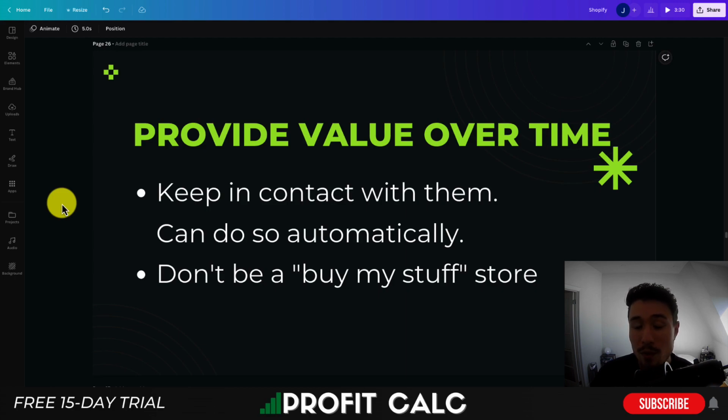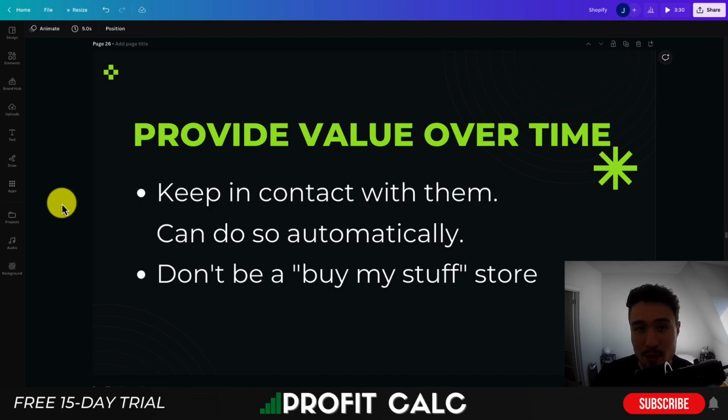Maybe you're giving them helpful tips on how to use their product, how to take care of it. Maybe you're selling high quality leather boots and you're giving tips on how the customer can keep their boots in pristine condition and make them last a lifetime. Providing instructional videos, you're sending personalized emails or newsletters on what's going on. You're not just focusing on selling them more product, and so you're building that relationship with them.